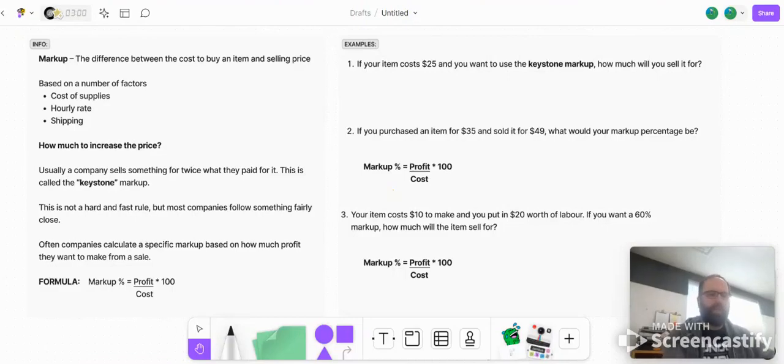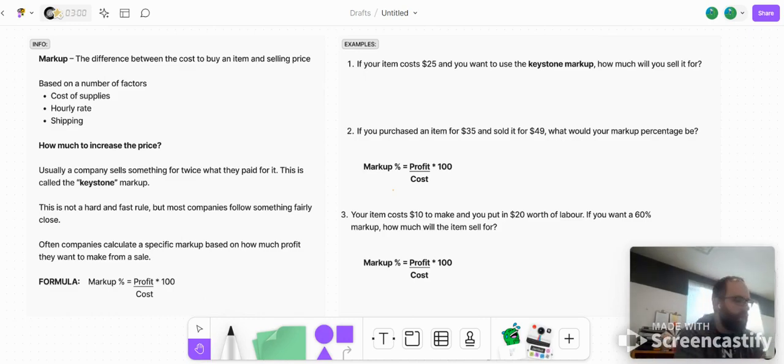Okay, welcome to lesson 5.4 in our grade 9 business class, where we're going to look at price and how to perform markup calculations. This is a bit of a retail math section, but I do hope that this little tutorial will help clarify what I'm looking for and how to manipulate the formula that we're going to use.